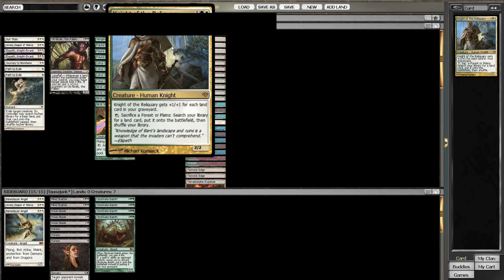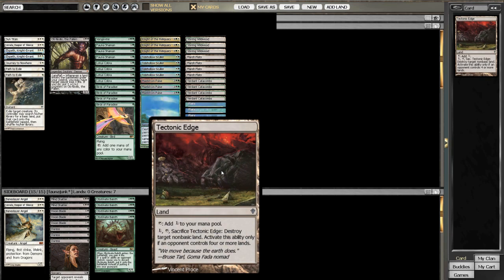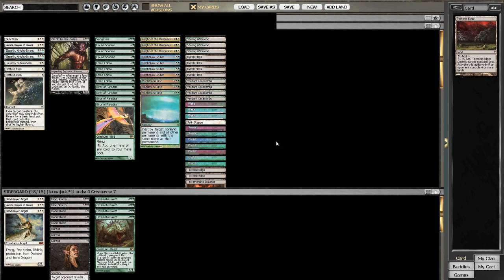The Knight of the Reliquaries are an obvious 4-of. I think this is the best creature in Standard. I think it has been for a very long time. I think it's only gotten better now with all the ramp decks running around because it can go and get Tectonic Edge. It can really disrupt opponents, take their Valakuts away from them, you know, take their Eldrazi temples away from them, keep them off those big Eldrazi spells, keep them off of their Primeval Titan.